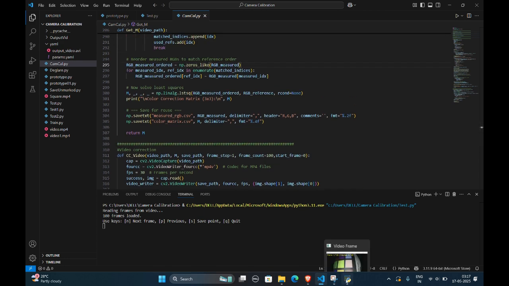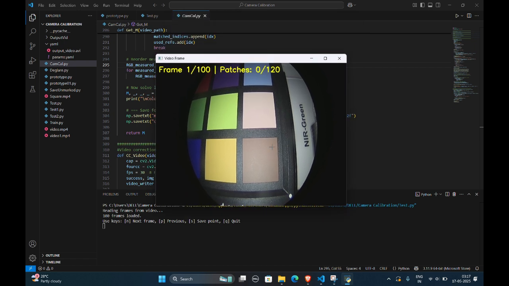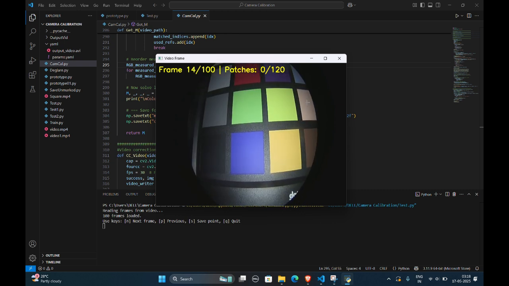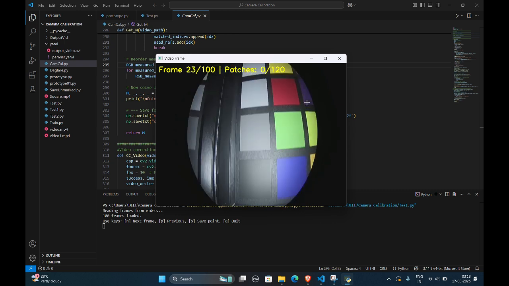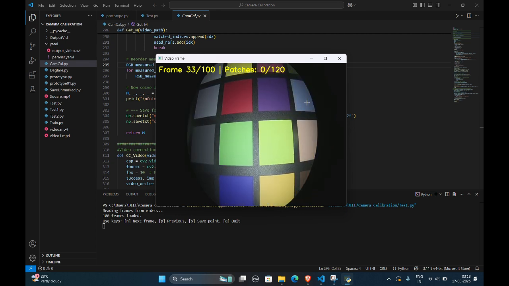Now, as you can see, we can see this pop up. In this, we can see all these matrices. These are the frames from the video; there are 100 frames that are read by the code. These are frames from our video, which is uncalibrated. Pressing N, you can go to the next frame, and pressing P, you can go to the previous frame.